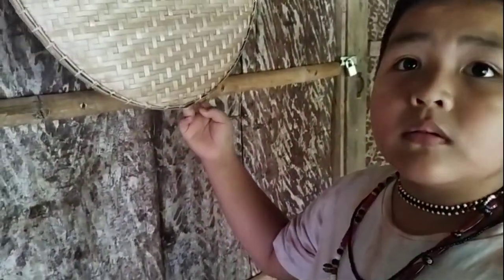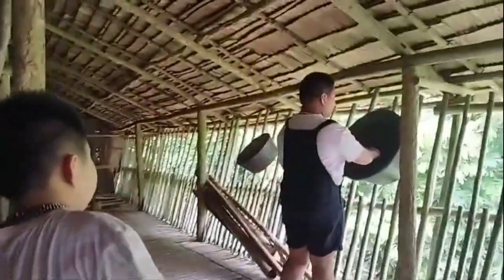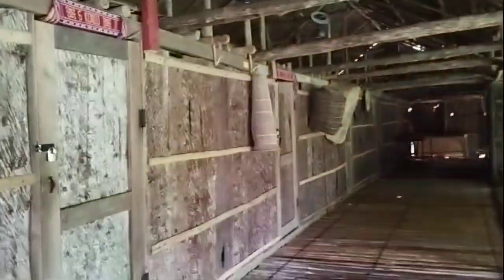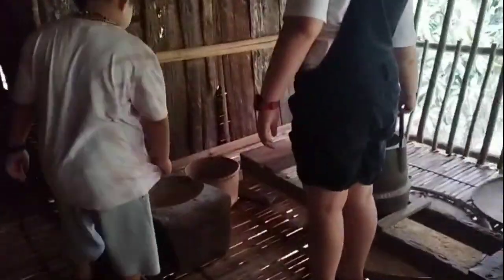So these are all the rooms. Rolibu and Raza, both are for rice? To how to say, to separate the rice from the shell. Bubu, we use this one to trap fish. Okay, to trap a fish. So what's popo? Popo is also for fishing, I suppose. Also, Shishizu is for you to catch a fish. All for fishing purposes.